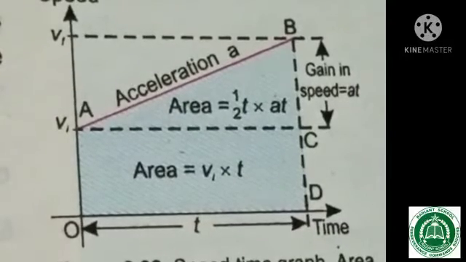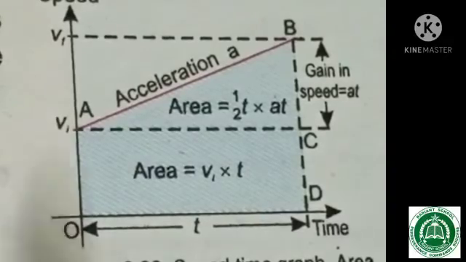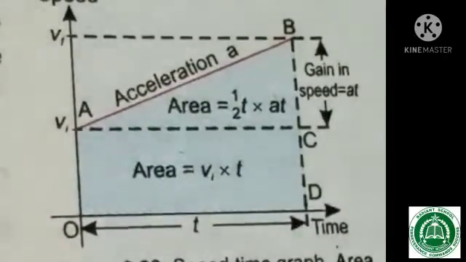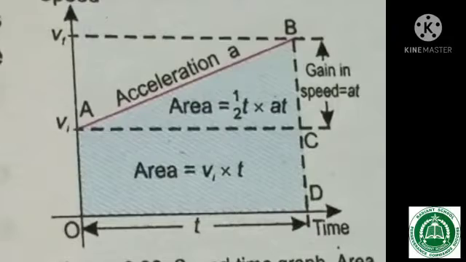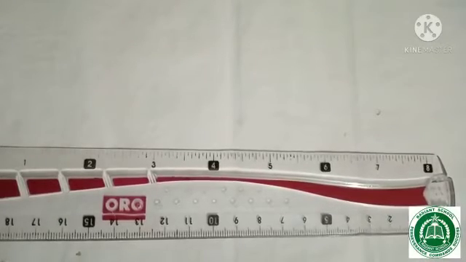But children, before I proceed with the derivation, the first step is you must learn how to draw this graph on your paper. In order to teach you the drawing of the graph, I will first begin with Bismillahirrahmanirrahim. Today we are going to derive the second equation of motion with the help of a graph.